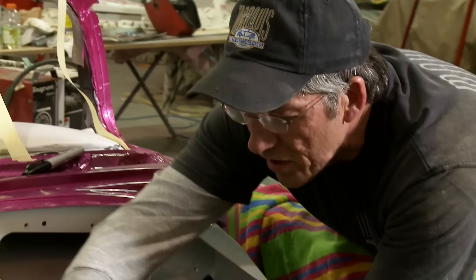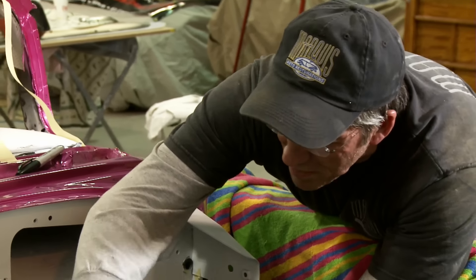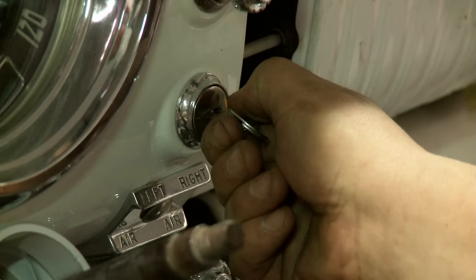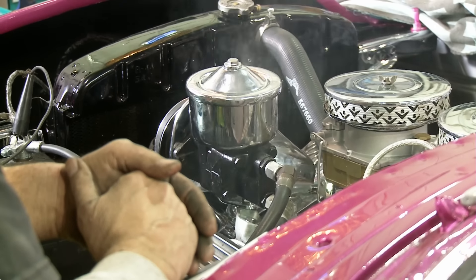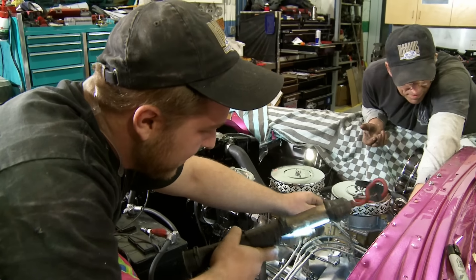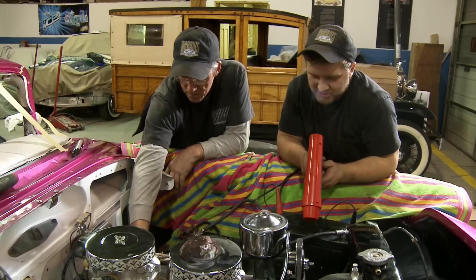"We're all excited to hear it run. What's it going to sound like? It's like hearing a baby talk for the first time — what's its voice going to be like?" For the mechanics, fire from the carburetor means the exhaust is going the wrong way. For Allen, it means something completely different — stress, stress, and more stress. "Now we are 26 hours away from either putting this car on a trailer or bagging the Chicago deal completely. There's just been a lot of things happening here." The restoration has become a desperate race — the finished car has to be on the road to Chicago in a matter of hours.